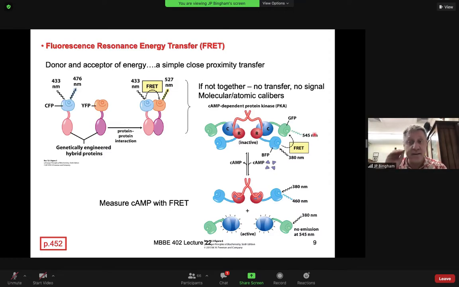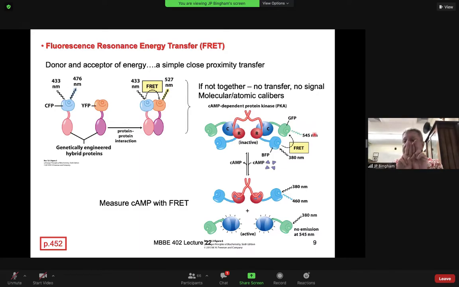Now, you're going to have to understand this and apply this to transmembrane proteins. And again, the same situation. If we have transmembrane domains which have the GFP and BFP on the same side, and you put fluorescent light at 380 nanometers and they're in close proximity to each other because they are transmembrane proteins, and they will be, they're going to have then the emission at 545 nanometers.